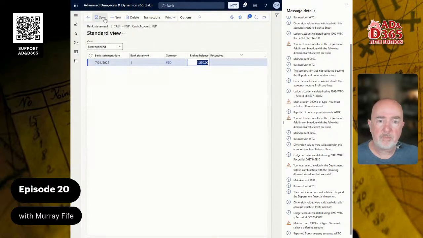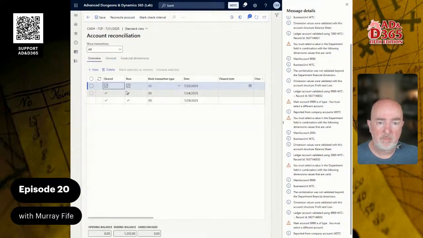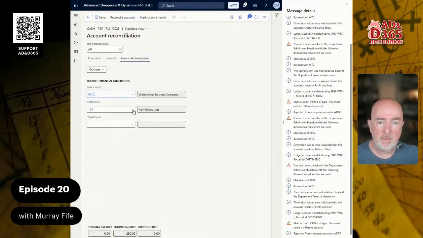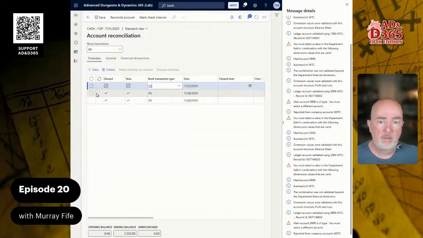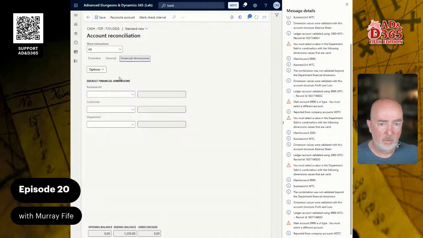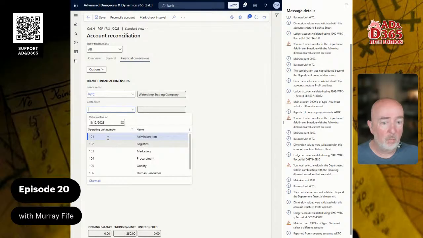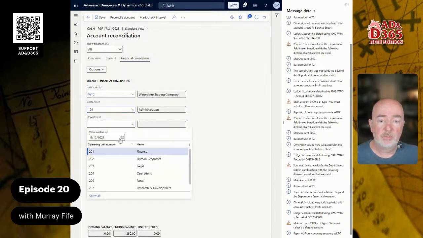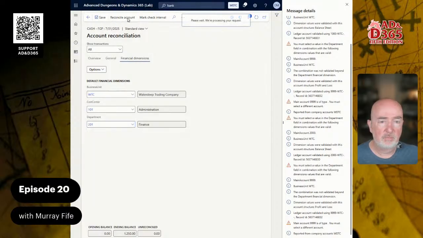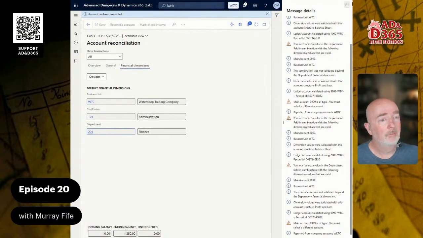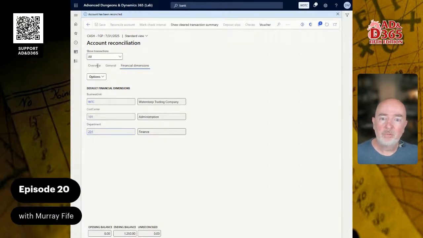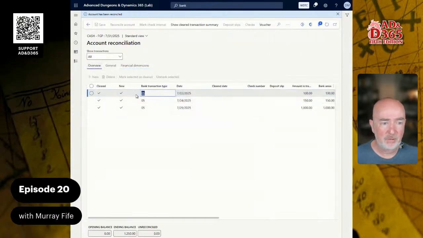Oops. And then we'll try once more. And if this fails, we'll move on, and I'll debug this and work out what I'm doing wrong here within the system. So let's save this, reconcile. Oh, look at that, rock on. So what we've got is we've now gone out and we've reconciled this, and this has been reconciled.